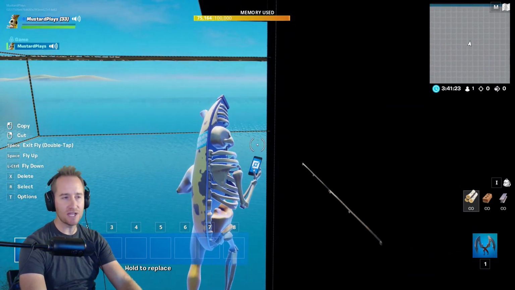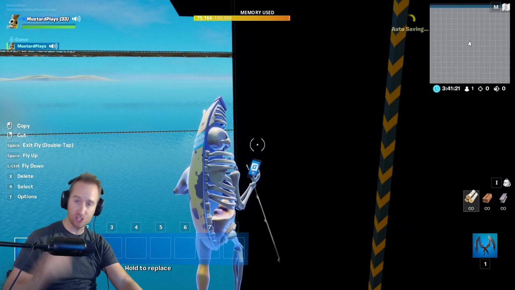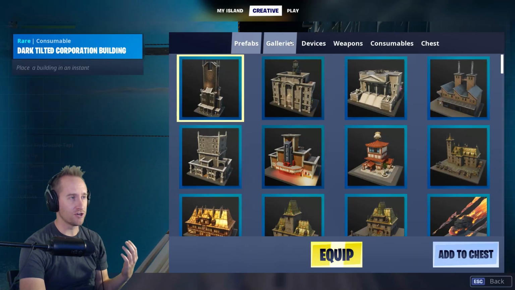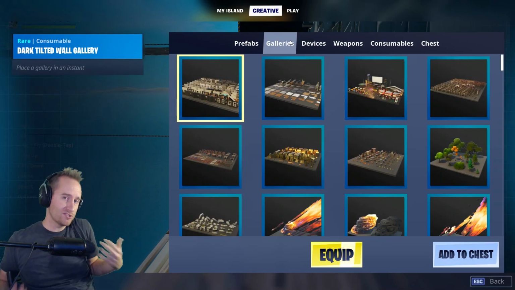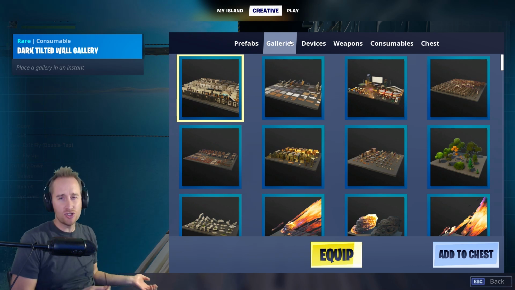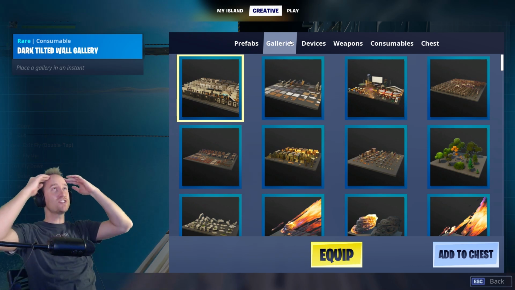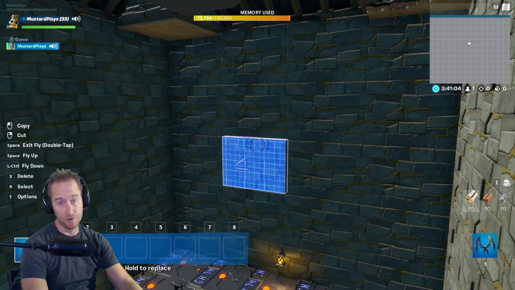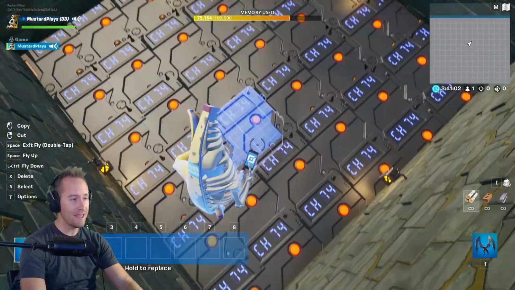Okay guys, so this is one important part of map making. When you run into problems like this, you try to figure out the solution. I went through a lot of different solutions in my head. I was thinking I could either set up traps so that if you hit certain things it kills you, or you hit death barriers, but it just didn't have the feel that I wanted for this map. So I had to get kind of creative with devices. So here's what I ended up doing.